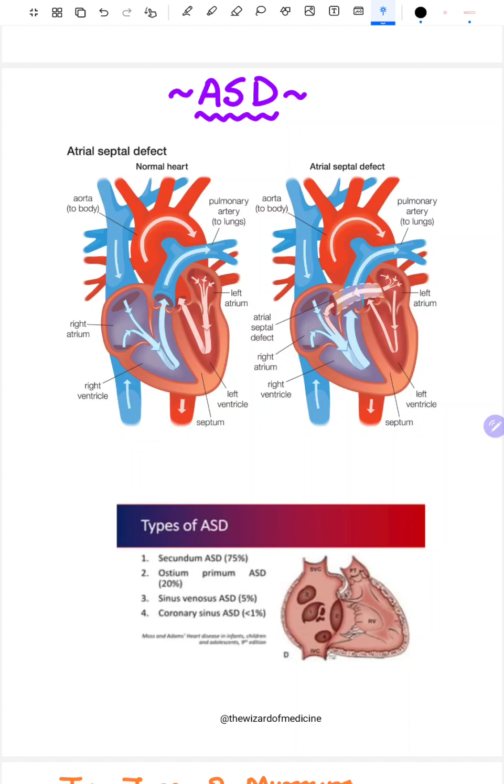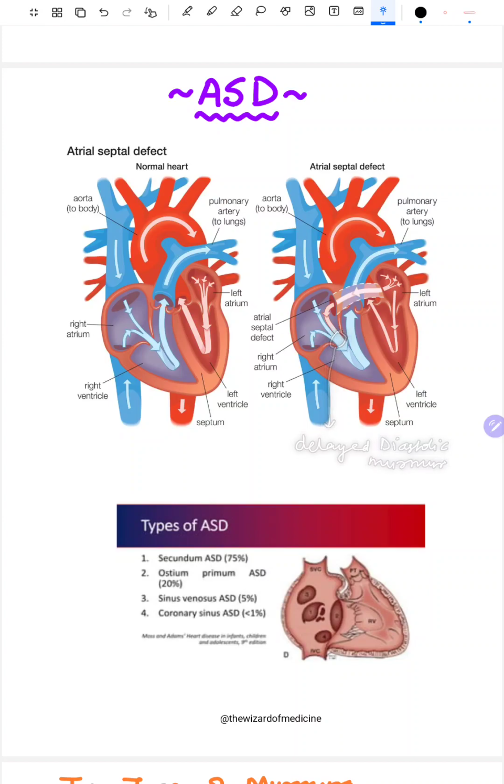One is the ejection systolic murmur, another one is a delayed diastolic murmur. When the blood from the left atrium reaches the right atrium, this increased volume of blood crosses the tricuspid valve to the right ventricle. The right ventricle, in diastole, is receiving more blood as compared to normal. Therefore, from this tricuspid valve, there will be a delayed diastolic murmur. A diastolic murmur, why? Because the ventricles are in diastole.